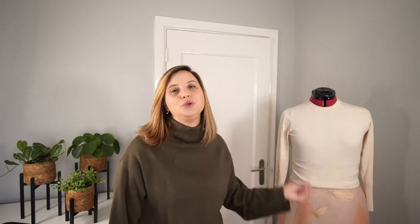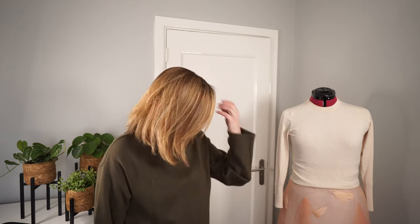You may have seen my vlog where I go through the process of dyeing the tulle — I'll link it here. I initially wanted to dye the tulle black, but it came out a different color. Thankfully, I was very open-minded about what I'd achieve, so I was quite happy with the result. Then I had to come up with a plan for what kind of skirt to make. For a long time I'd wanted to sew my own tulle skirt, and I wanted to make it unique and put my own twist on it.